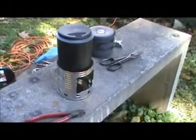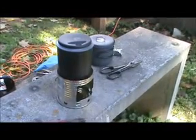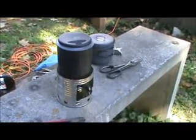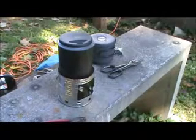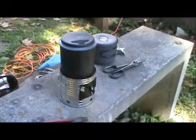And that's pretty much a standard backpacking pot. I think that's a titanium pot. You just want to get a pot that matches your can and a can that matches your pot. And that's what's important. And there you go. That's the backpacking hobo stove.